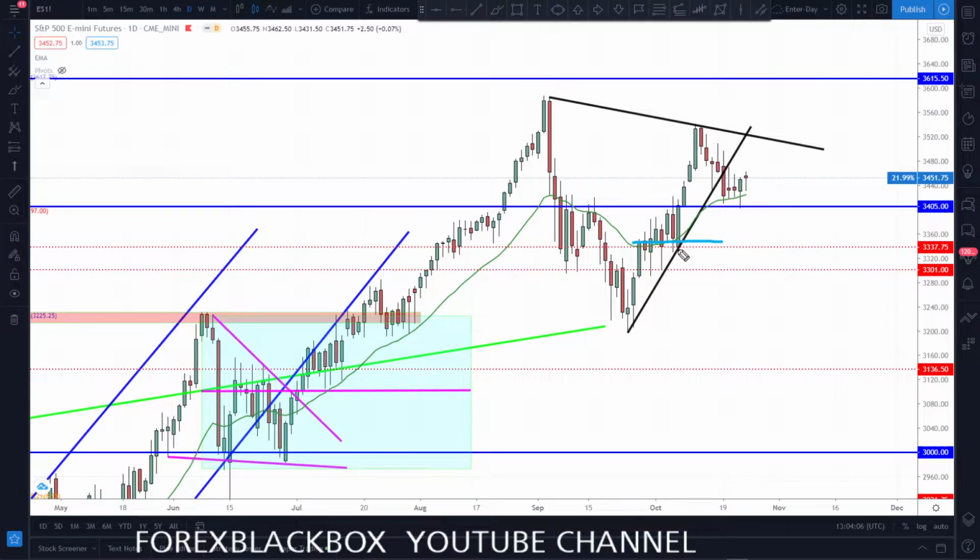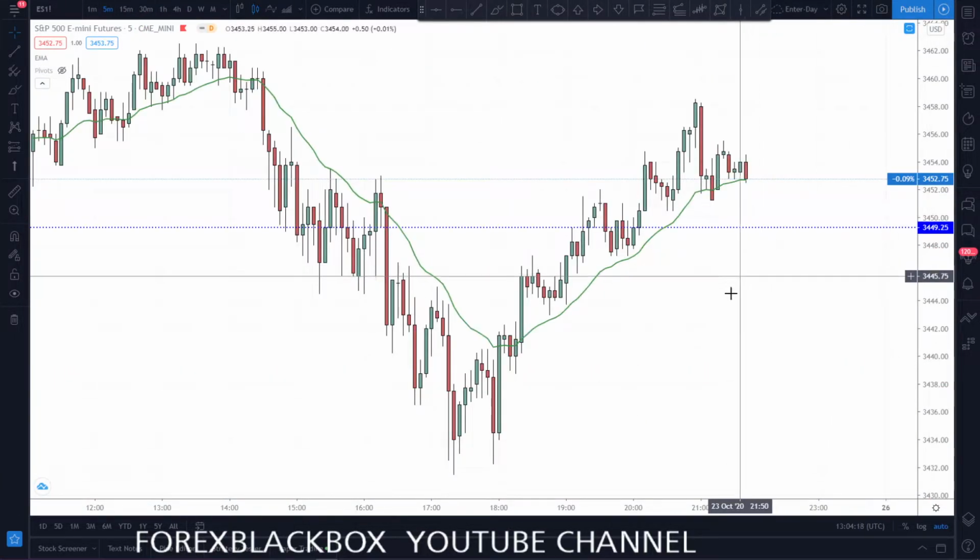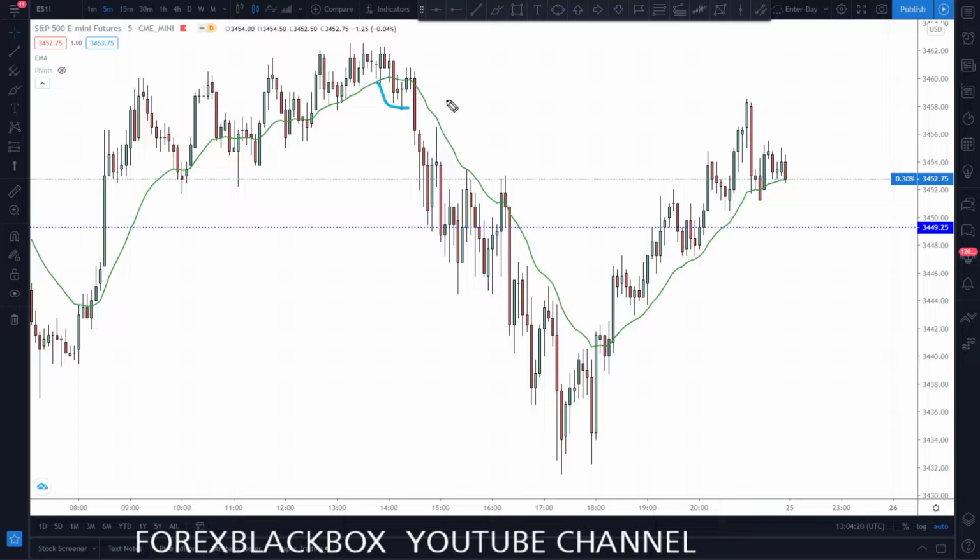If I'm above the 20, I will be a buyer. I'm a buyer here until otherwise, then I will become a seller. Okay, that's not the daily. Obviously, I'll be looking down at the 5 minute. I'm a seller here, right here, seller below the 20. If you start to come here, consolidate, I want to sell it and come back, take me out, come back retesting. I'm a buyer, buyer, buyer.